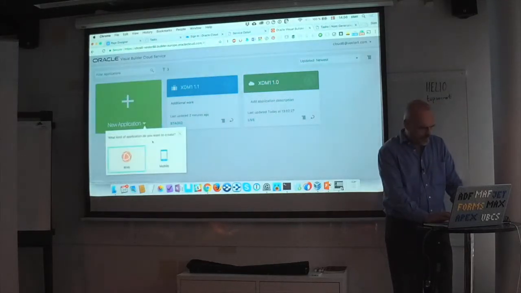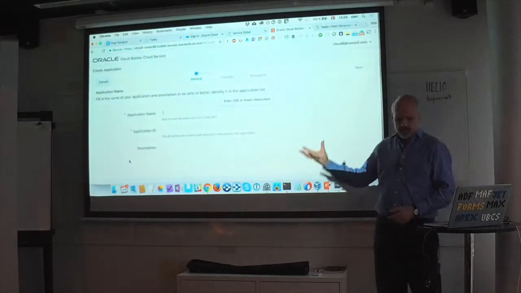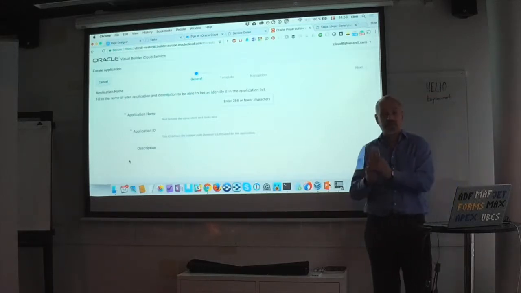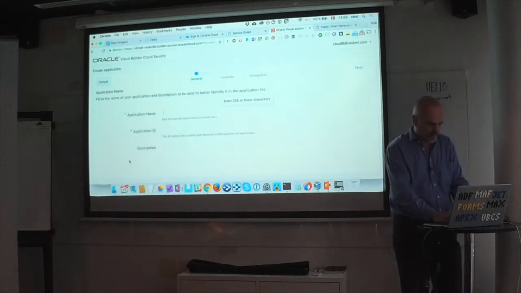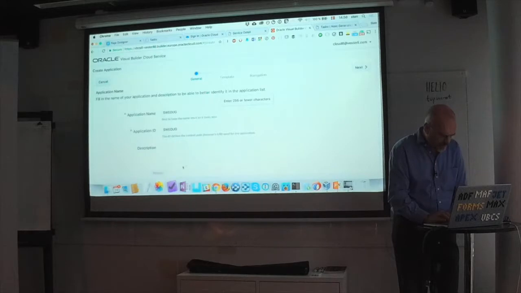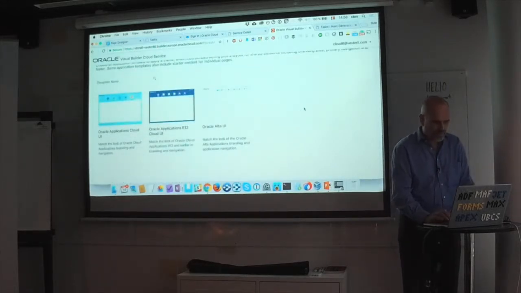an application. I want to build a new application. If I say I want a mobile application, it will build me something that runs inside the Max app, just like from Mobile Cloud Service. But here we'll take a web application. I'll give it a name, next, and what template I can choose, I have a choice of 3.